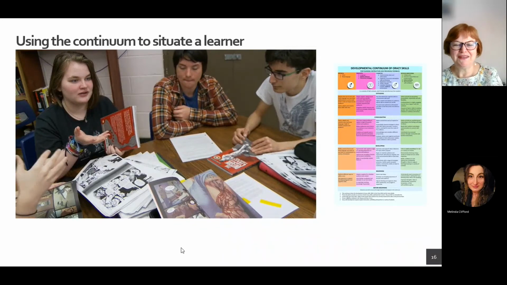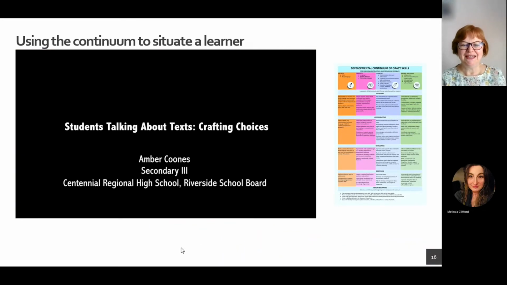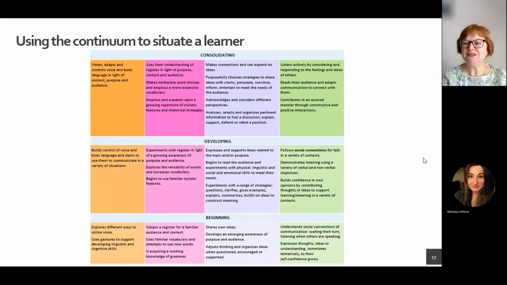So we're going to stop right there. And let's see if we can situate the student in the white shirt on the continuum. For the physical strand, I don't think there's anything special to note here. Same for the linguistic strand. And it's not necessary to examine all of the strands all the time. It's just not practical, especially when you're just beginning to work with the tool and trying to become familiar with it.